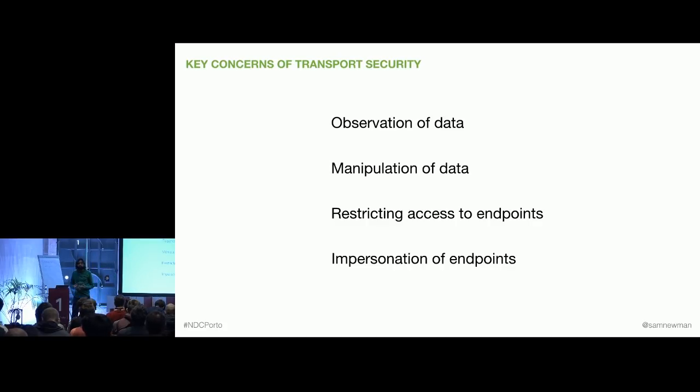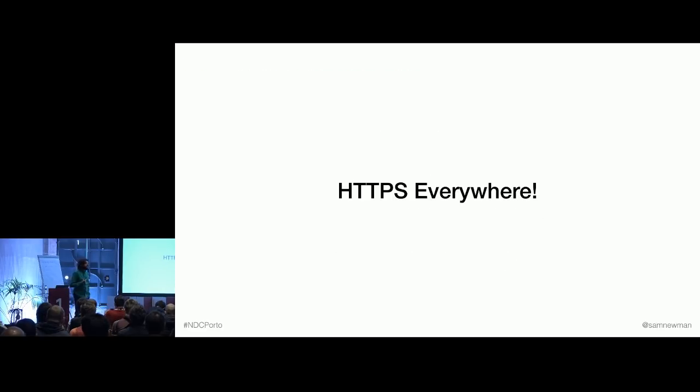So these are the sort of 4 concerns. I'm not going to go through all the different networking options out there, but I will start talking about really the most popular networking protocol used for service-to-service communication. This is one we either use directly or indirectly through the use of things like gRPC, and that's HTTP. With HTTP, people immediately gravitate towards saying things like HTTPS everywhere. What I mean is HTTP and TLS.